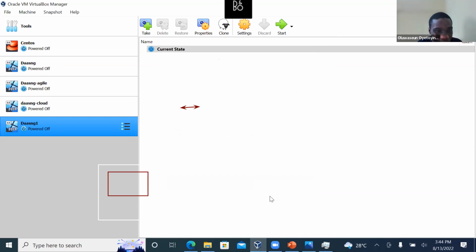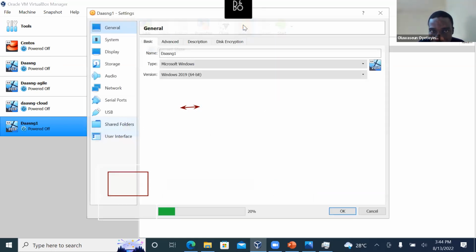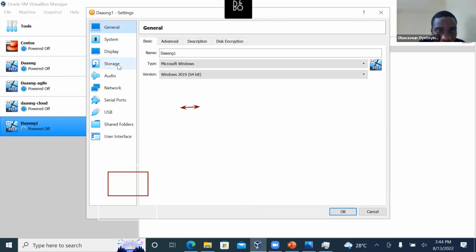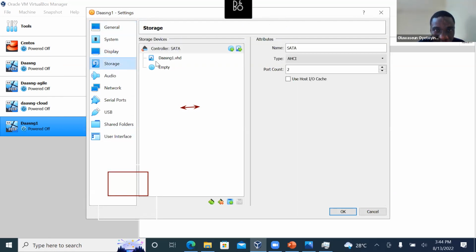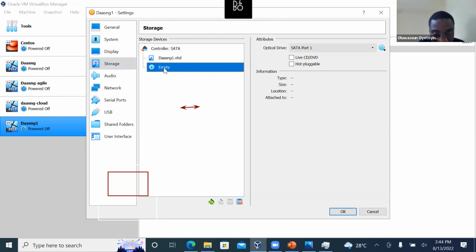So at this point, you've not installed any OS. Remember, I told you your server can't run without an OS. So what you need to do is come to settings. You come to your storage. And if you see the storage, you can see that I have a drive, but I don't have a disk. That means I'm talking about the CD-ROM or DVD-ROM disk. So it's asking you, how do you want to run this OS? Where will you get the OS you want to install? If it was a physical server or a physical laptop, I would have inserted my bootable flash drive to install the OS from it.